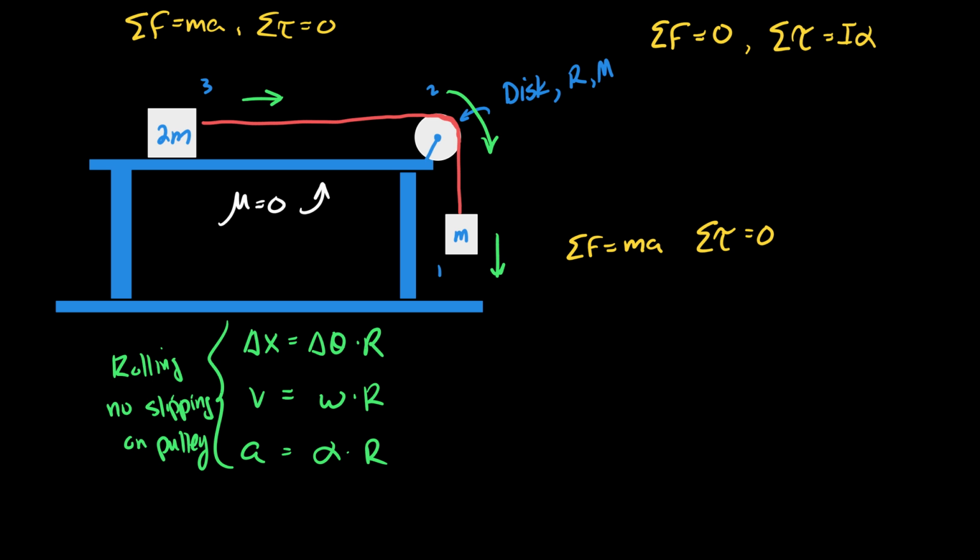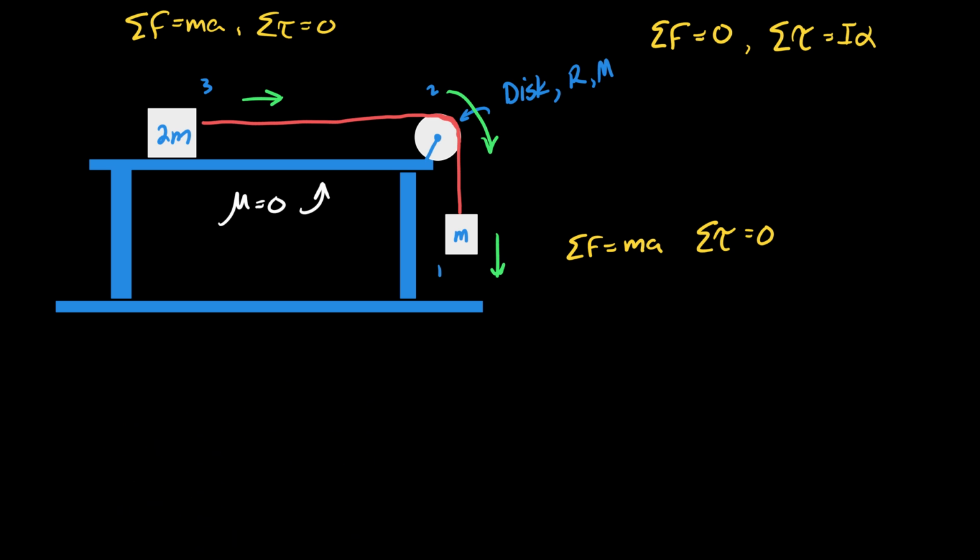We have identified how the system moves, we've identified what's going to move, and we've identified how things are linked together. Now, we're going to do the same thing we kind of did at the very beginning of the year. We're going to only worry about the things that matter here. So I don't think all of this really matters. I think this matters for the pulley. I think this matters for the mass. And I think this matters for the other mass. Does that make sense? I think these are the things that matter.